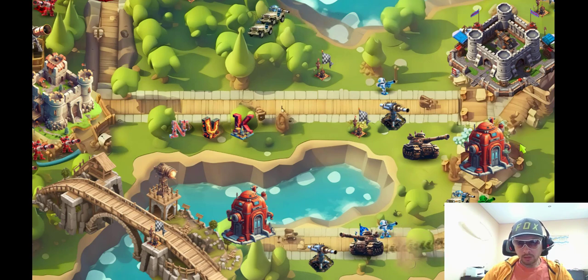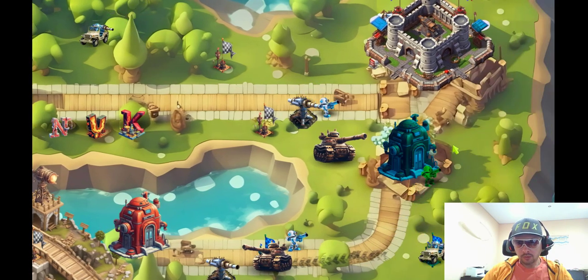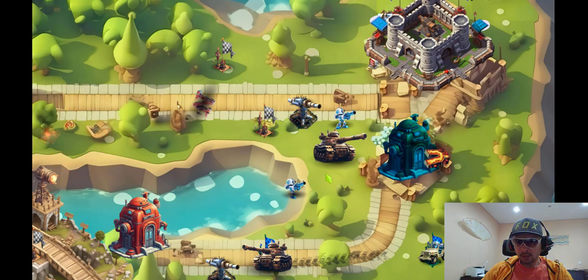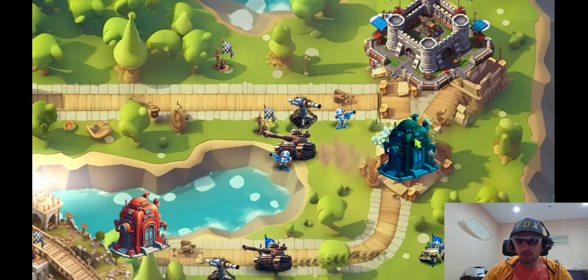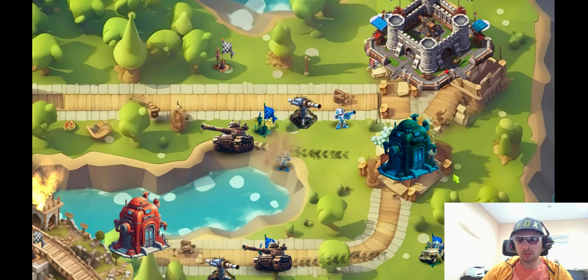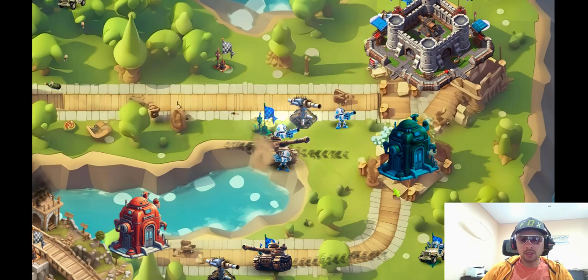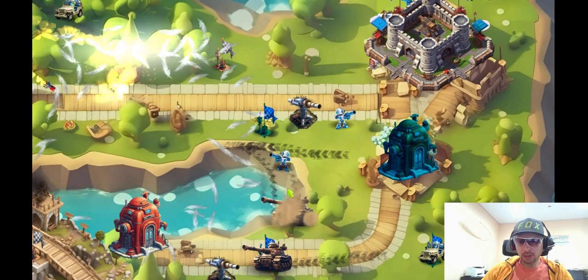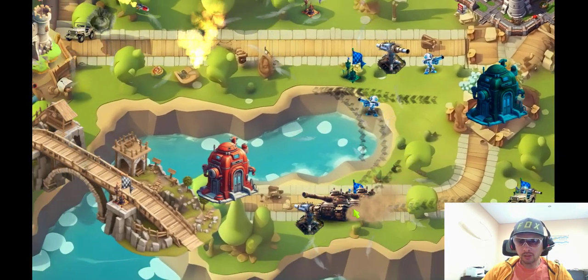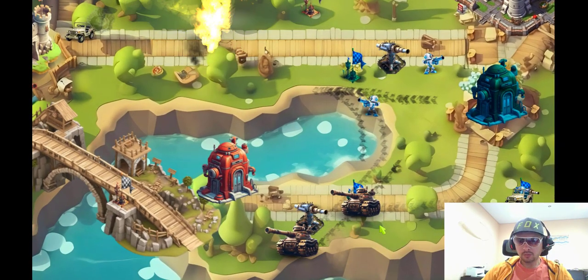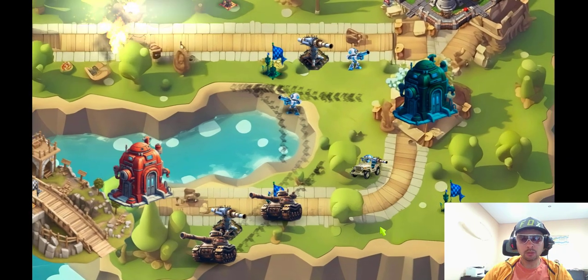So if the robot now walks around, see, it goes behind the factory. Need to fix this shadow also. So this looks much better now. And if the tank is going over it, then it's behind it. This is a really good plugin.